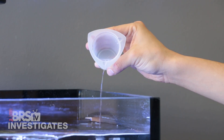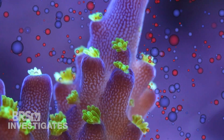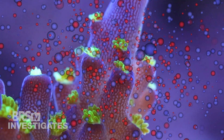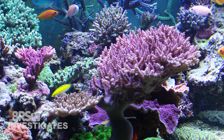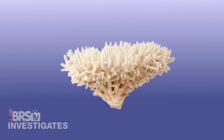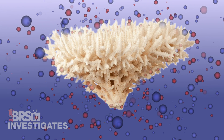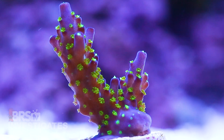This is where the elevated levels in the tank come in. Presumably there are a couple of forces at play that could increase growth when we increase the availability of major foundational elements — most notably that 50% increase in the availability of alkalinity. Number one: the higher concentration outside the coral in the tank water very likely makes it easier for the coral to pump in and maintain higher levels inside, meaning it doesn't have to expend as much energy for this metabolic function. It's also possible that elevated levels allow the coral to more rapidly replace the calcium and alkalinity it's consuming, resulting in more stable, higher internal levels which promote faster rates of precipitation and growth.